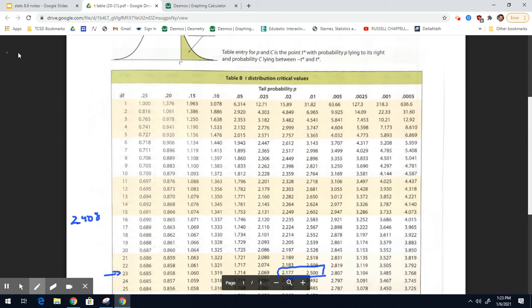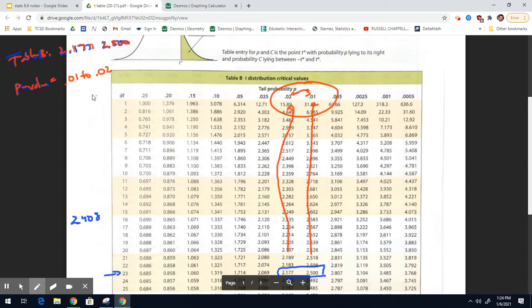So I would write on my notes here, I'd put table B, and I would put the two values of 2.177 and 2.500. Then I would write p-value equals, let me see if that different color shows up better. How's that work? Yes. So let's do that. Table, again, this is table B, 2.177 to 2.500. And then my p-value, I would put the two values here and here. Now remember, they're not in numerical order, so flip-flop them. So 0.01 to 0.02. And since it's a one-sided test because my alternative hypothesis was mu less than 6, I keep that. This is my p-value. So my p-value, what I'm really looking for, is between 0.01 and 0.02. So that's the end of my do section.